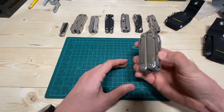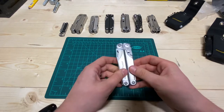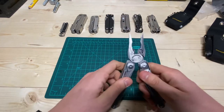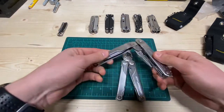Let's get into why I think this is the ultimate working tool, or industrial working tool rather. So one is the plier head. You've got the heaviest duty plier head that they make. It's the same one that's in the Super Tool 300.